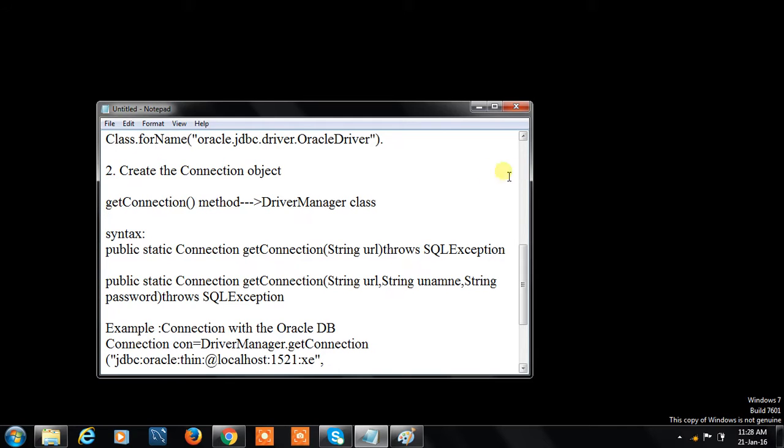This is the URL for the Oracle database, and we have to give the username and password.